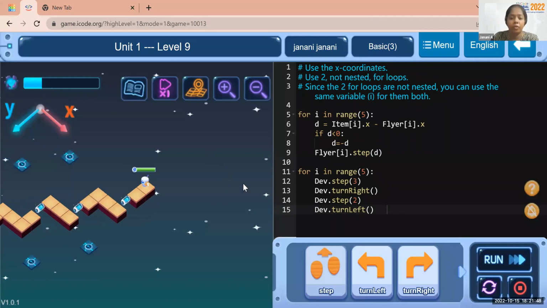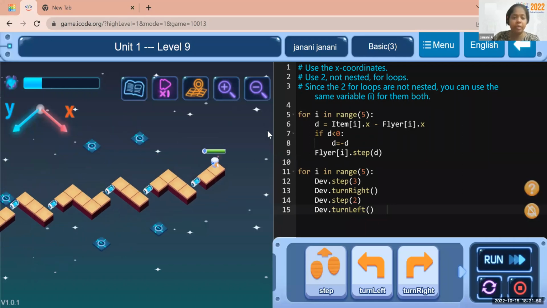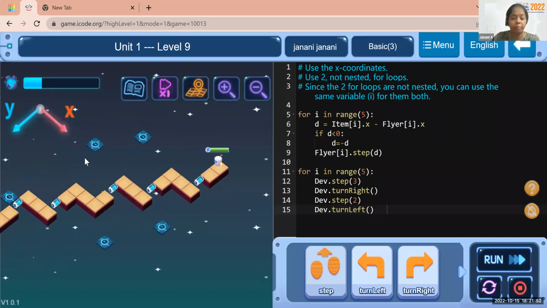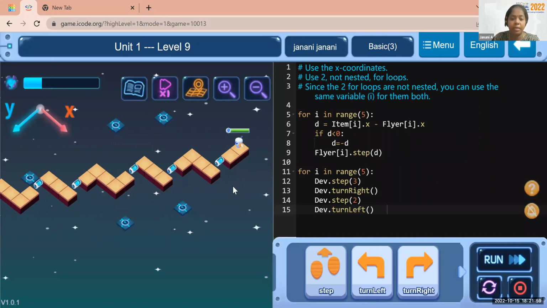In this level you can see flyers are placed on both sides of the grid. So you have to find the difference, but you cannot calculate it with the help of Dev's x and y-axis, because the grid is not in an equal manner. In the previous game the grid was in a straight line, so Dev's y-axis was the same every time, but here it is not.